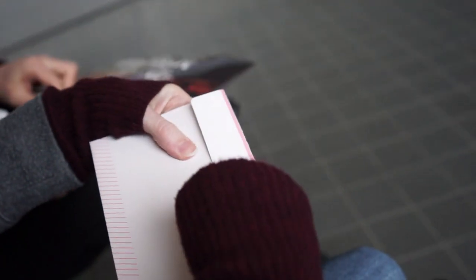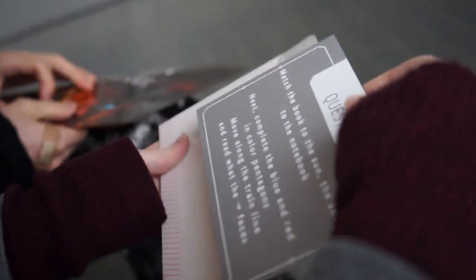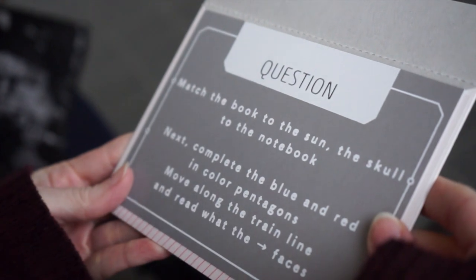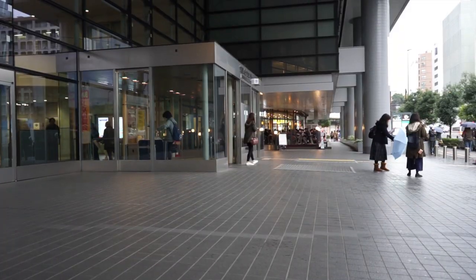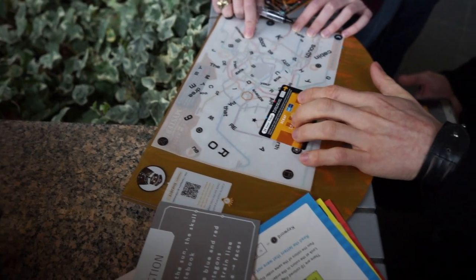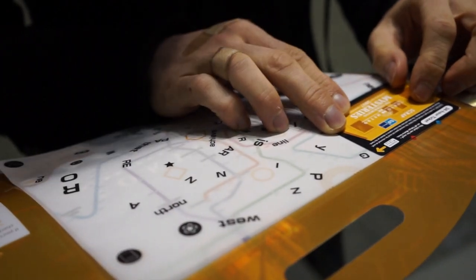The letter. Okay. Drum roll. There's nothing in here. Watch the boat. Sun. This part on the blue and red pentagons really confused us. It took almost 40 minutes to figure out. So what's the next rule?